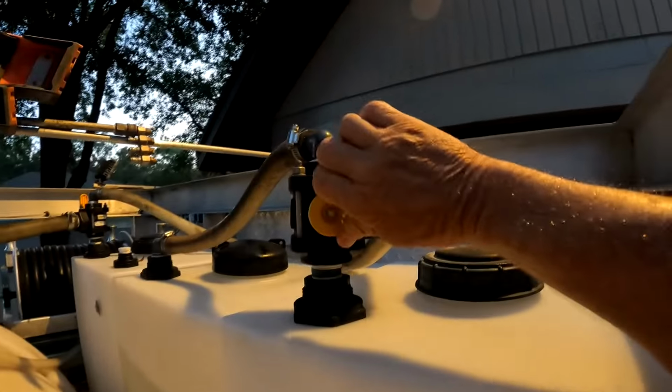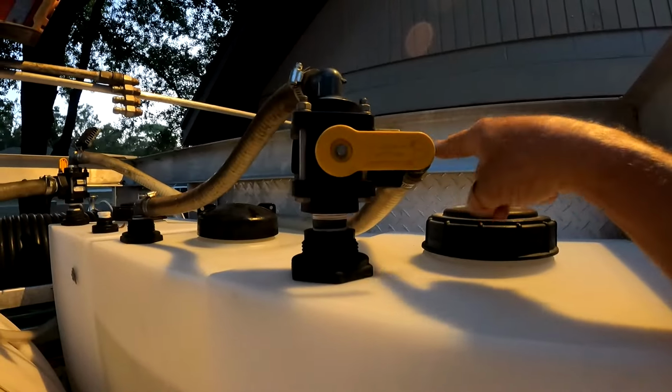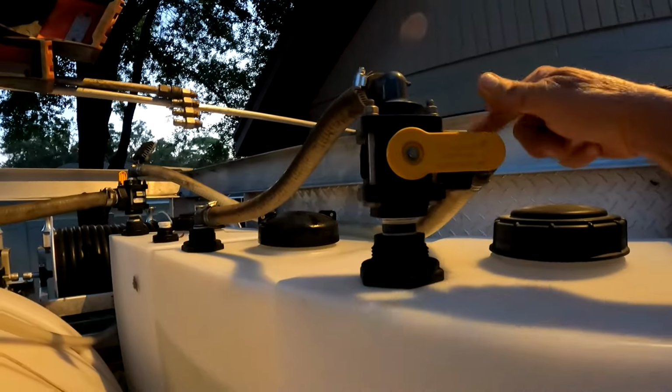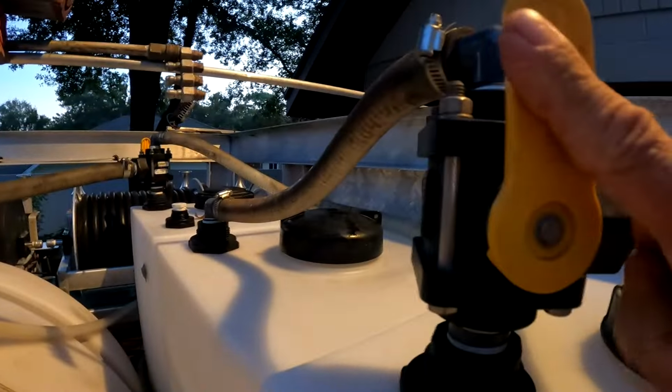This is tank A, which is getting replaced. So if I want to draw chlorine from tank A, I point this way. See? It opens the valve to draw chemical from here up. It's going to go down this tube all the way down there. And that valve is up, so it's allowing the flow to go over that way down the proportioner. Okay? Today we're going to be drawing from tank B, so we want to put this up.